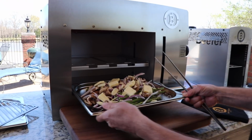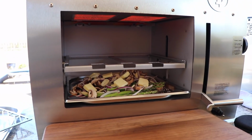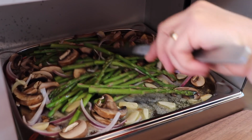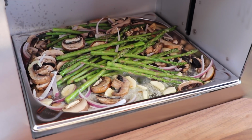So we're gonna get our vegetables in first, and they're gonna go right in the very bottom of the unit. Still quite a bit of heat there, but not anything like we're getting from the very top. But we'll just let that hang out as we're cooking. So Coop, you gave those vegetables about a 5-minute head start, and you just kind of been stirring them around a little bit, moving them, and man, it smells fantastic.